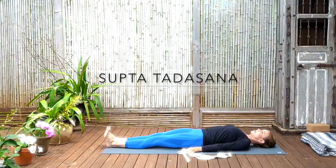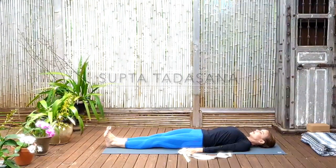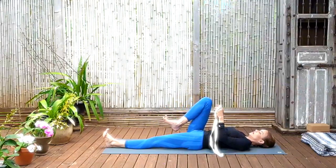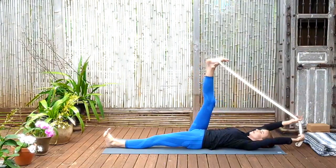Deep inhalation, deep exhalation, centralizing, neutralizing. Before bending again the right leg, putting the little loop on the strap and stretching the arms straight onto the floor behind you. Supta Padangusthasana 1. Have that alertness in the feet.